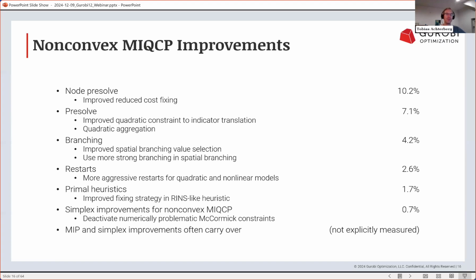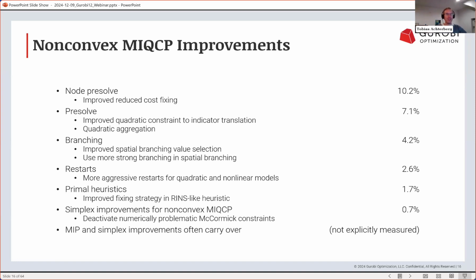So in particular, we finally managed to add a quadratic aggregation. So that means if you have a quadratic constraint, now we can also use quadratic constraints in the aggregator. So let's say y is equal to x squared. You can use that, and we employ that. This helps a lot for the non-convex models, but it also helps a bit for convex quadratic programs. No, it does not, because it cannot, because there is an equality constraint involved. Sorry. So equality constraints with quadratics are, of course, always non-convex.